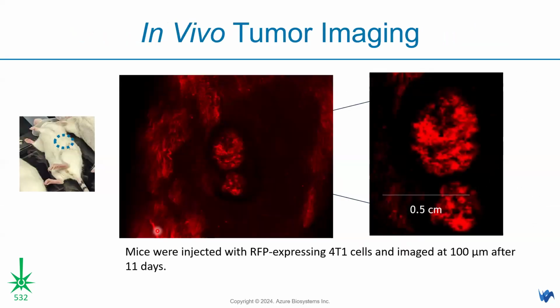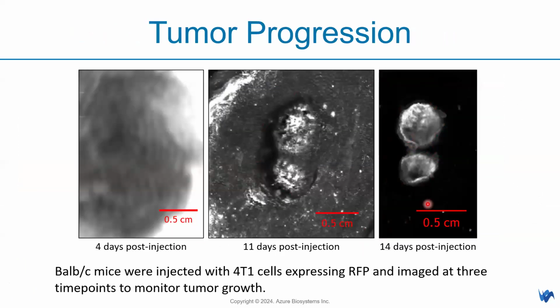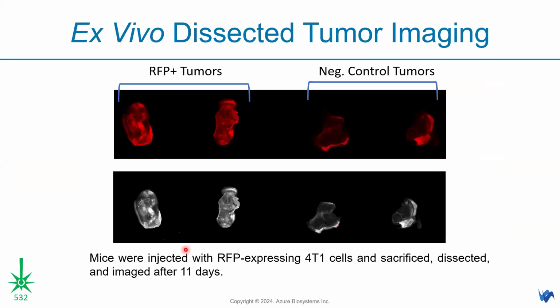Okay, right, here's also how it looks on day 11, scanned at 100 micron resolution. These are the sizes of the tumor. Okay. Tumor progression across different time points. So it's good for monitoring tumor growth or tumor progression while not sacrificing too many animals at different time points. So you just have one set of animals for full time point imaging, and then you can do ex vivo dissected tumors to tally with the results that you see in the in vivo scanning.